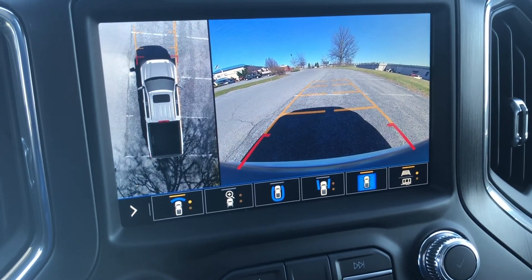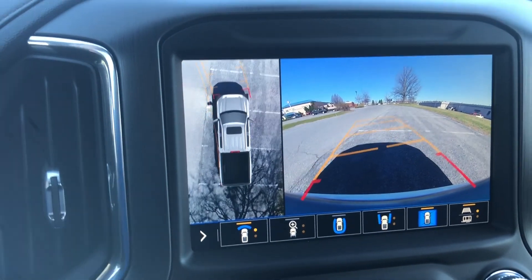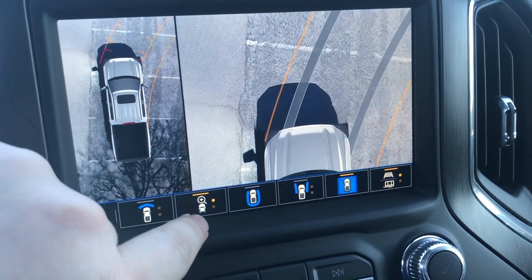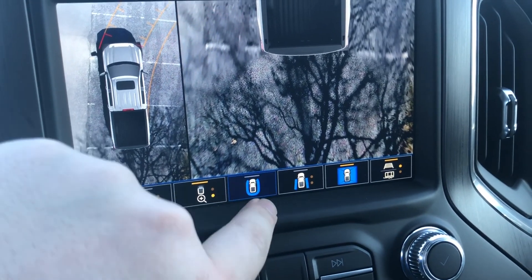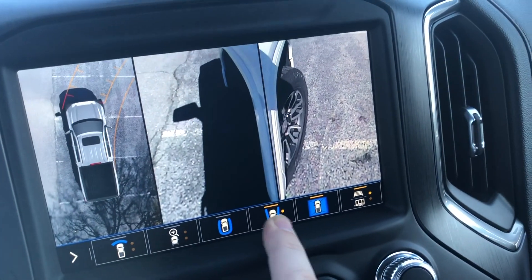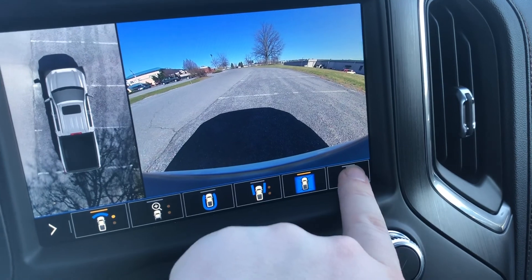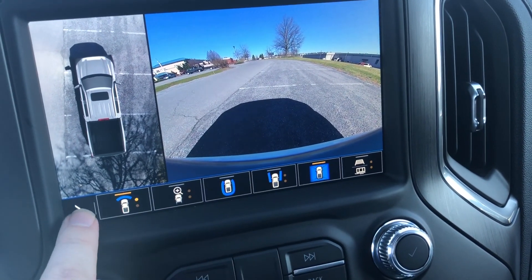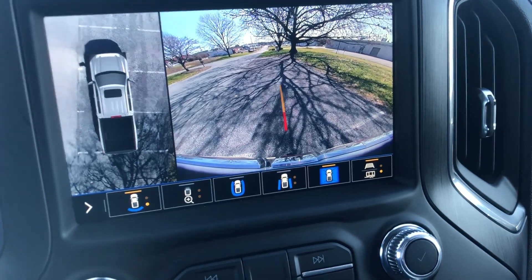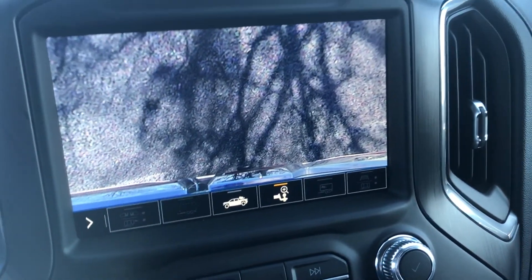You have a camera view with a bird's eye view that utilizes cameras from the front, sides, and back to paint a full picture — and the lines do move, which is great. You have different views: back view, front view, bull view, and side views — especially helpful for parallel parking or lining up with a trailer. You can turn off the bird's eye view and it also has a hitch guidance system. Right here you also have a bed view and a hitch view for even more convenience.